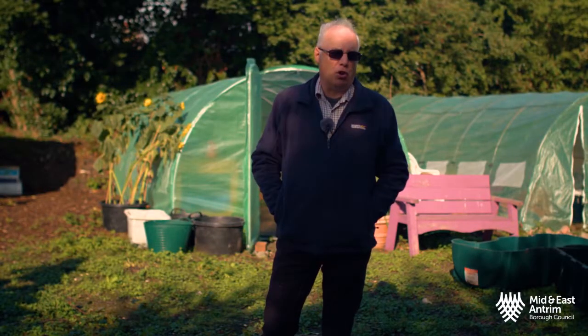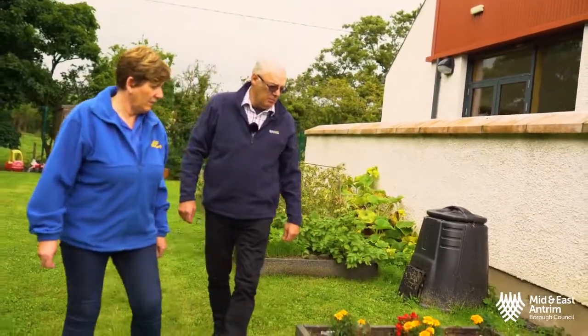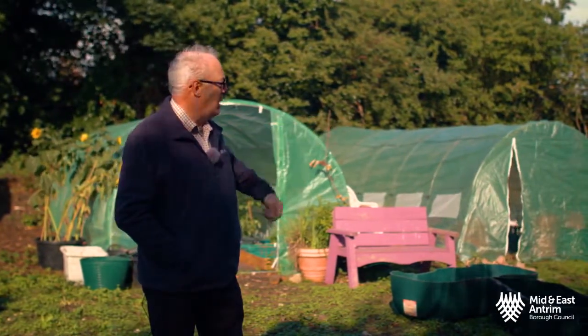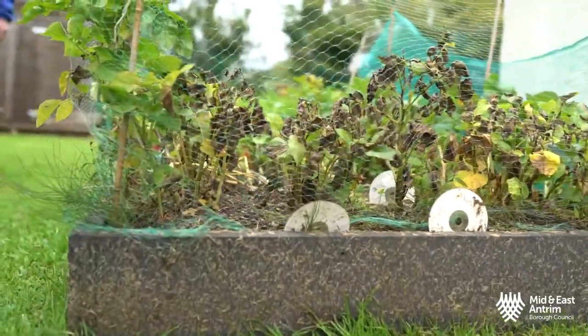We now have volunteers coming in on a Saturday morning. We also have a pond and we're getting involved in biodiversity — we've got frogs and birds here, and a local beekeeper who's interested in putting a beehive in once we've got the flowers established. The garden is known as Isle Magee Community Garden, and it is for all the community — all the residents of Isle Magee, young and old. The idea behind it is to promote horticulture and biodiversity, and that is our aim over the next few years.